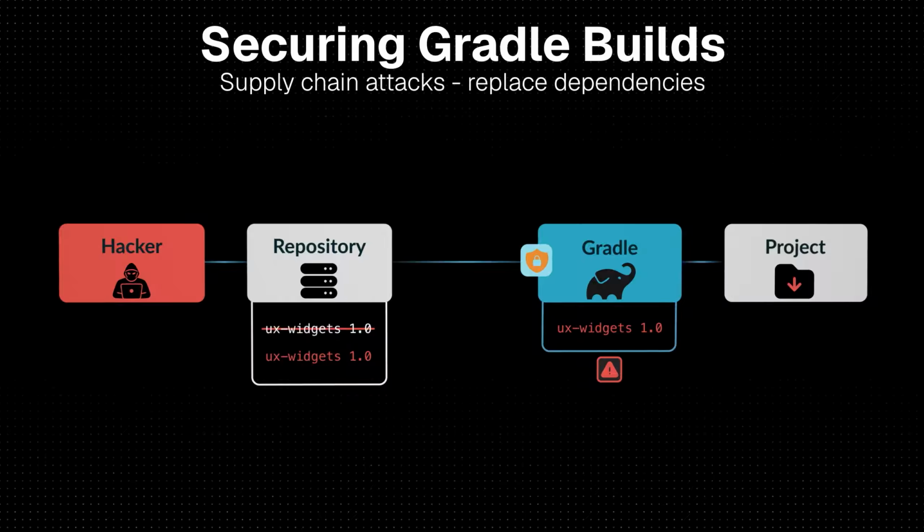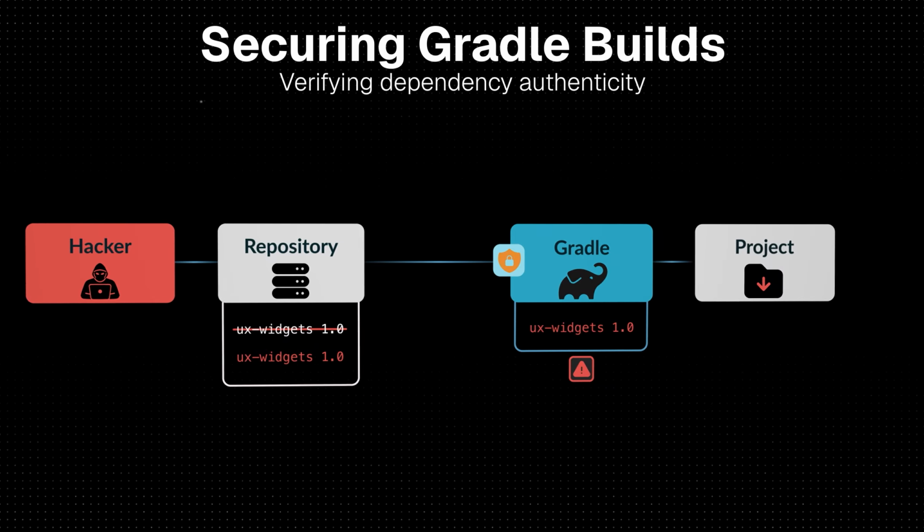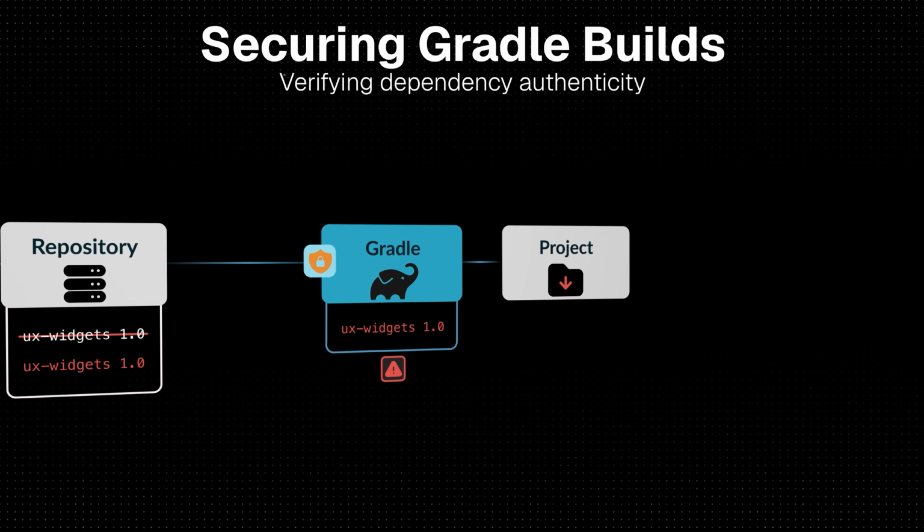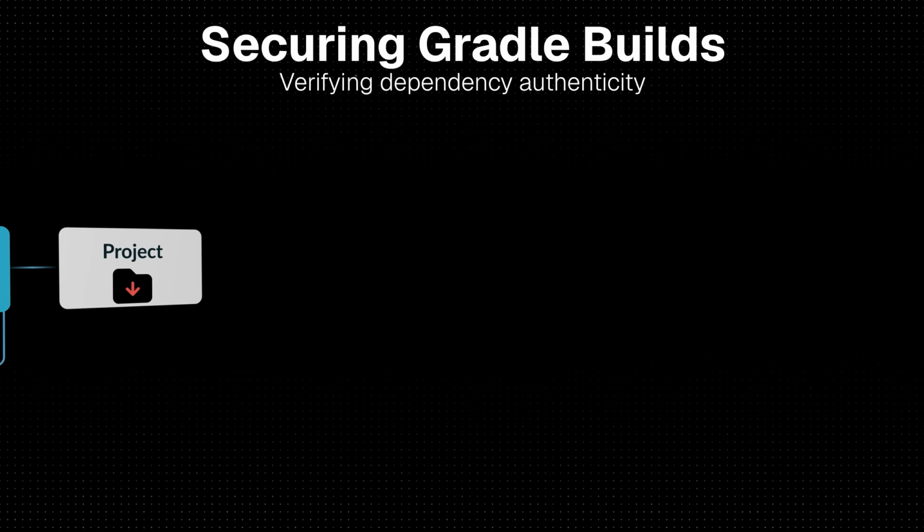In this chapter, we will go over how to configure Gradle to perform this validation and describe how it works at a high level. Let's go over how this works. There are two ways the authenticity of a dependency can be verified. The first is using the checksum of the dependency. The second is using a signature file. We'll go over the checksum method first.